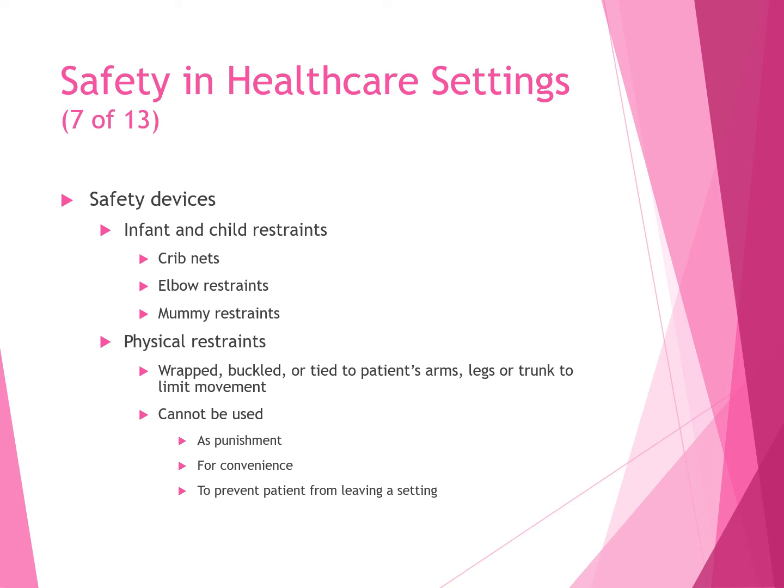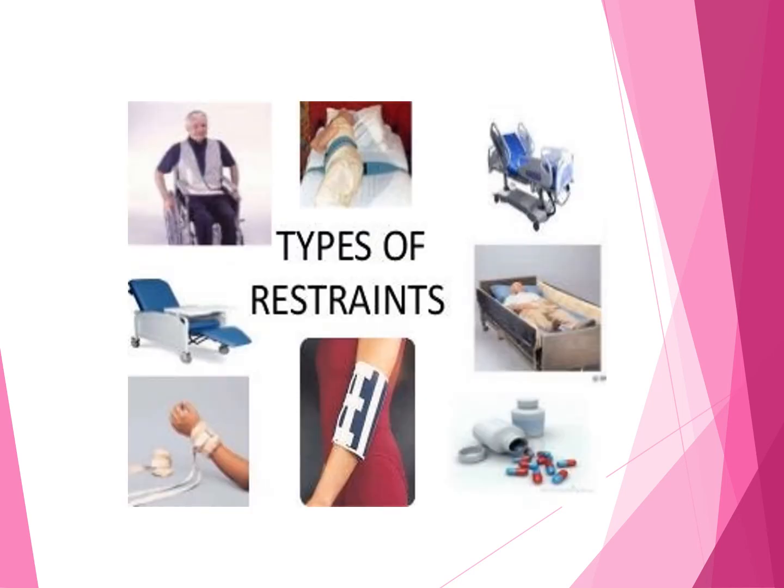They can't move. One of the most unsafe restraints is a vest restraint, because if the patient tries to get up out of bed, and believe me, they can get out of bed with a restraint on, it can get around their neck and they can literally hang themselves over the side of the bed. Restraints cannot be used as punishment, for convenience, or to prevent the patient from leaving the facility.